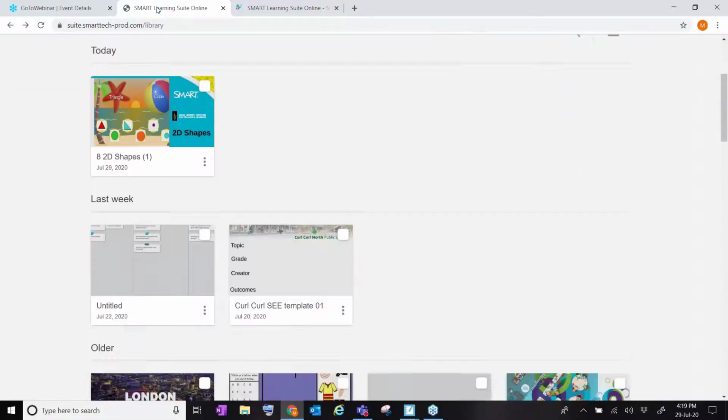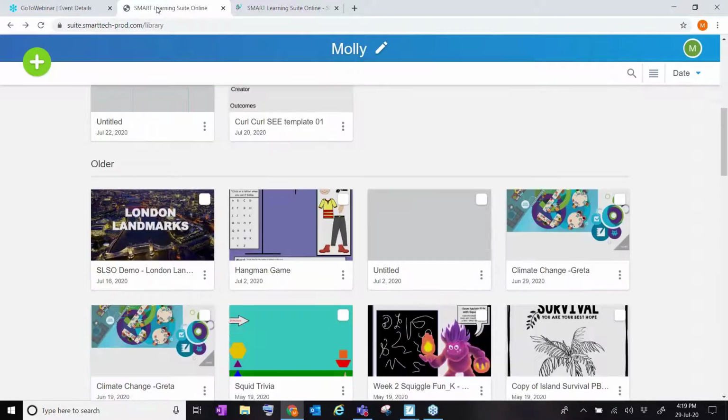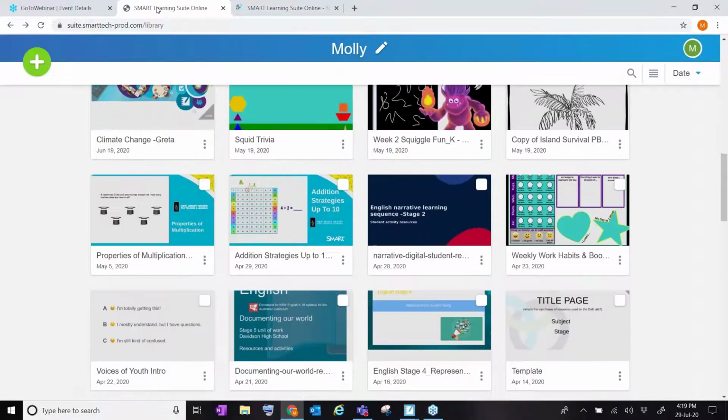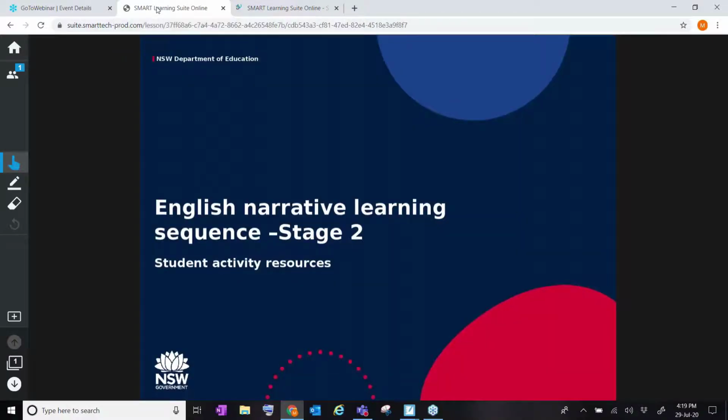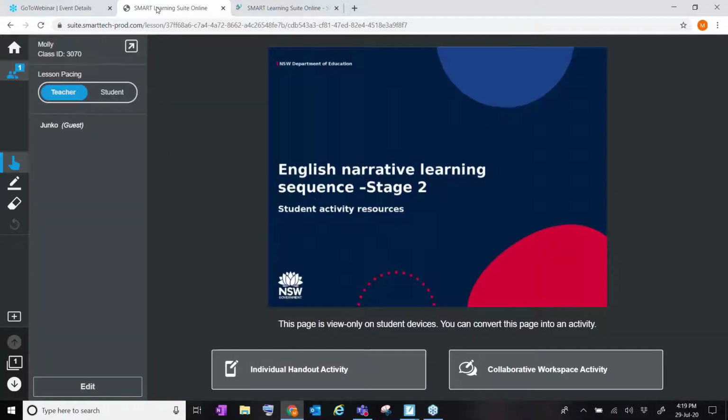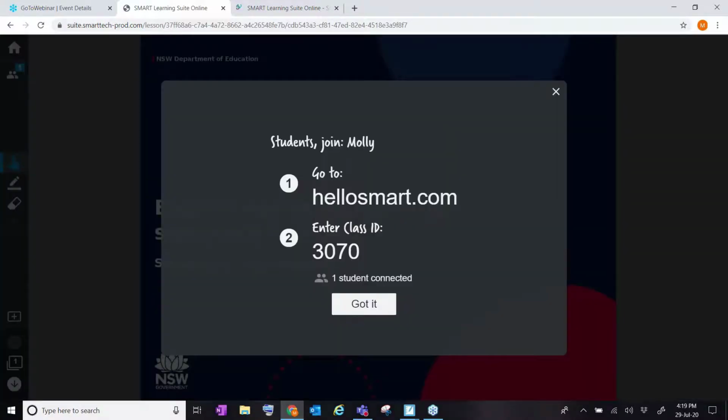The other thing I'll show you, and you may have noticed this, particularly if you've been using your Smart Learning Suite Online account through your remote learning, what you would have seen pop up is that we now have something called Attribution, okay? So beforehand, and look, I'll get you guys to come back into this if you want. I've still got Junko in there, which is great. If you wanted to come back either to that web browser that you had Hello Smart open, or maybe even on your phone, you could pop back in here into my class.